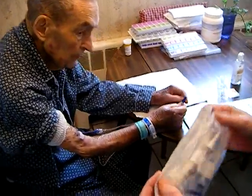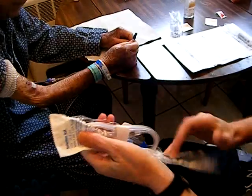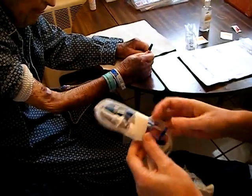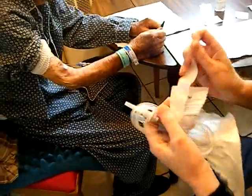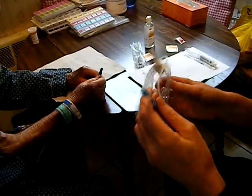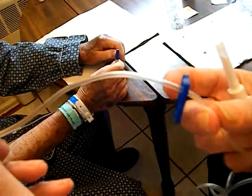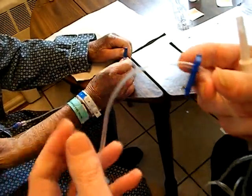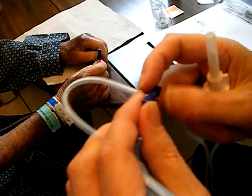Now we have the line that is going to extend. Here it is in the package — I'm going to open it up now and show you how that's done. This is the line, and I have a couple of important things to show you on it. This is not a complicated process, but it is a step-by-step process where a few minor precautions need to be taken in terms of it being able to flow down. Notice this blue clamp here — we have it in the open position. If we want it closed, we slide it into the closed position. But we want it open, so we leave it.